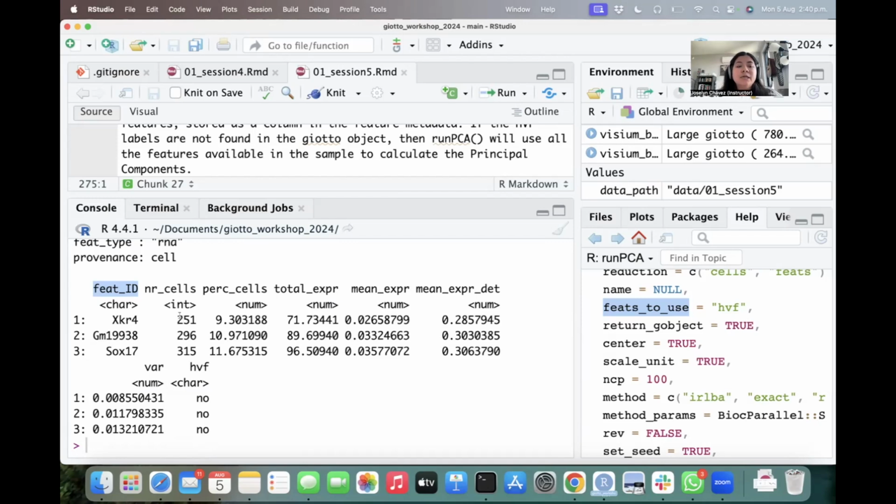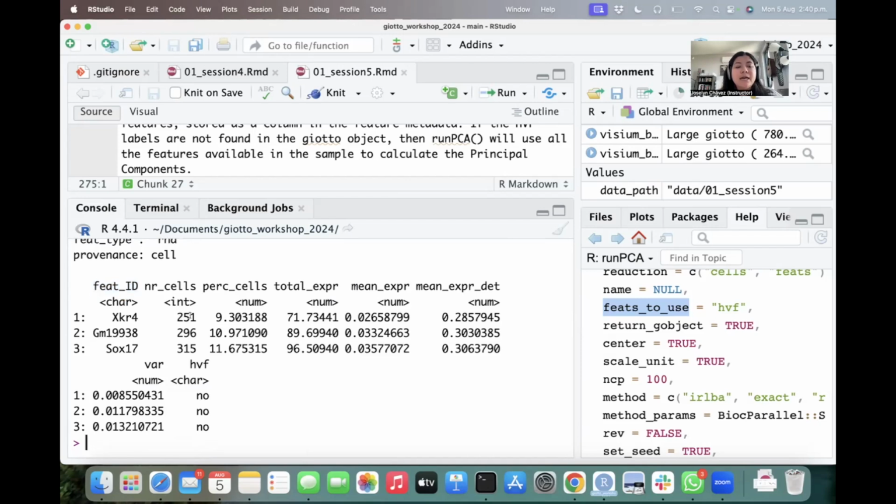It shows in how many cells each feature was detected. For example, this gene is detected in 251 cells from our data set. It also gives us the percentage of cells, the total expression of this gene in our sample, the mean expression, etc. And at the end, we have one additional column, which is HVF.